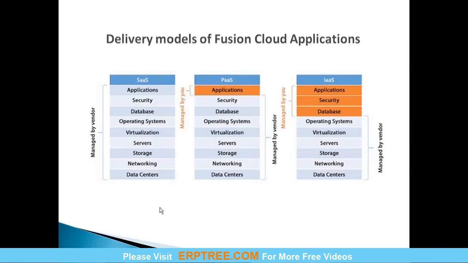Just one quick question. Your voice is low. Can you hear me now? Yeah. On the SaaS model, does it mean on the database end you only have read-only access, or you can do any other thing? In case of SaaS, you can just view the data which is available in the database. That's all.